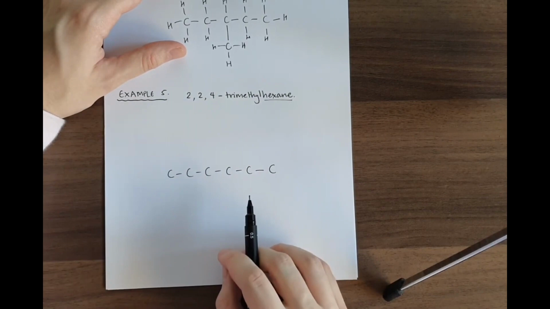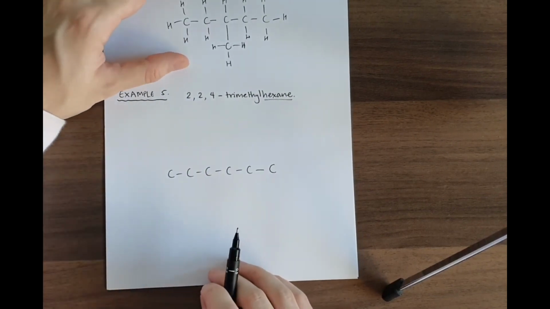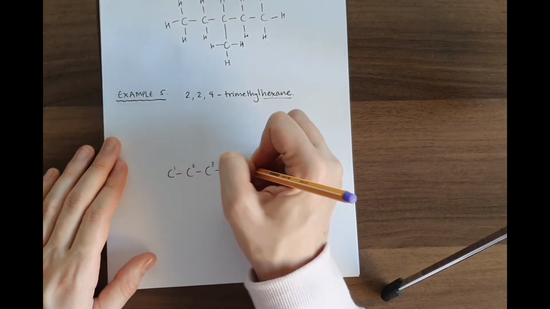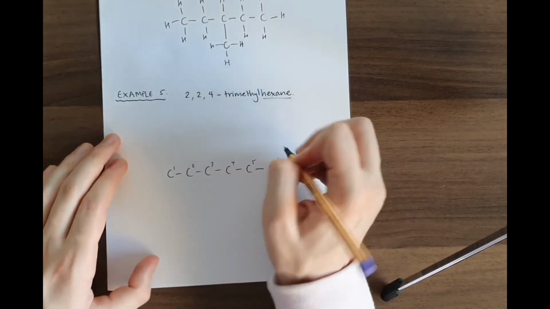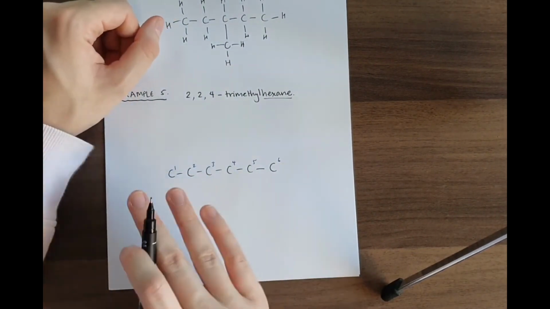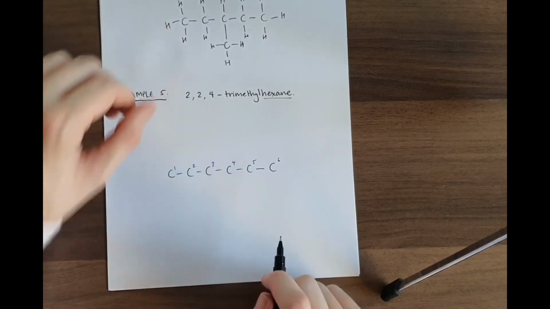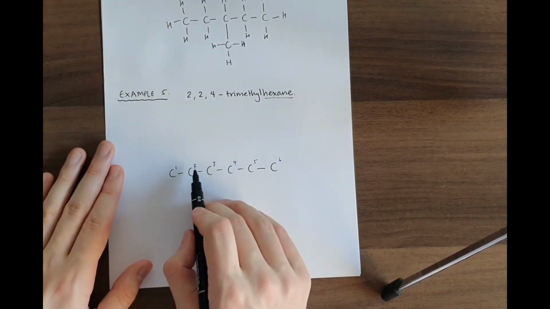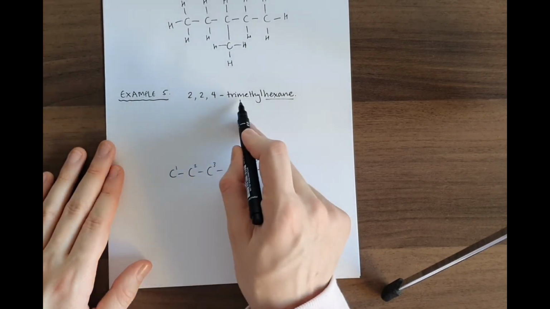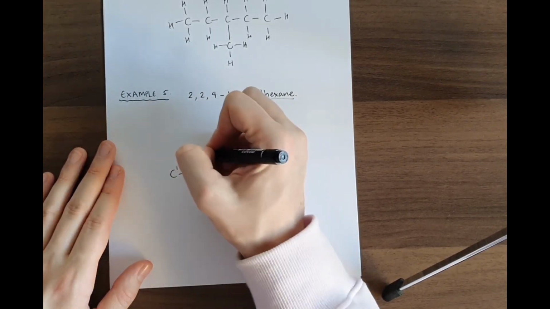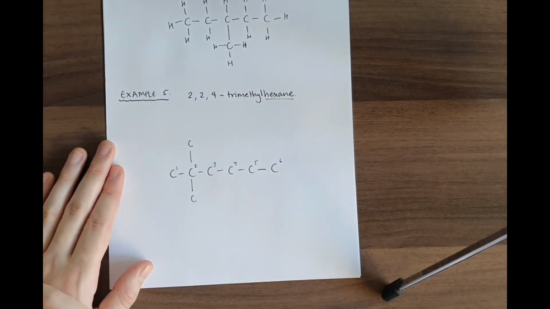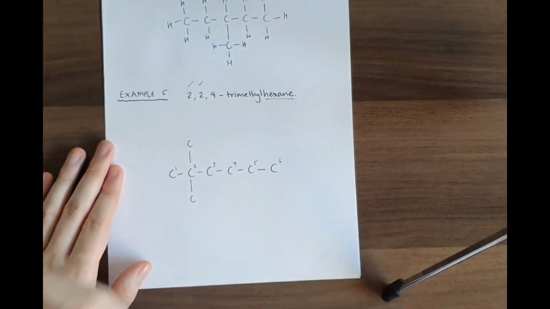Okay? So let's just go from the left hand side for simplicity's sake. Let's number our carbons to keep it right. 1, 2, 3, 4, 5, 6. Once you get good at this, you don't have to actually write down the numbers, but just for now, so it's nice and clear, I will show you those. And we need to lay out where our branches are going to be. So we have carbon 2. We have to have 2 methyl groups on carbon 2. So we're going to draw in one at the top and one at the bottom. Okay, so that's that one done and that one done.